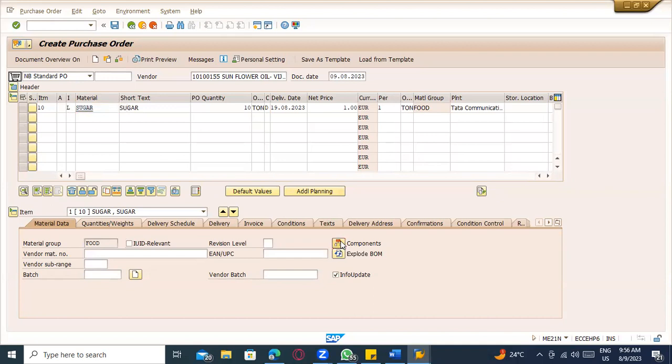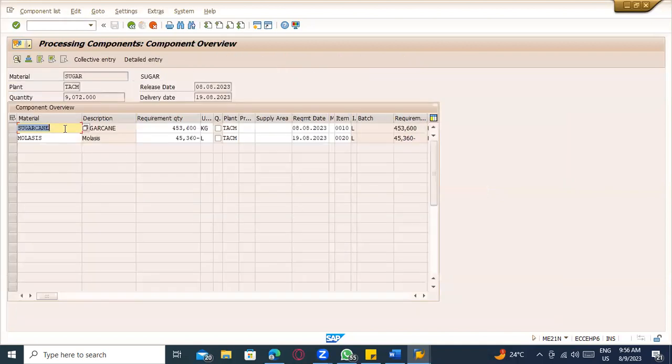I'm showing my component list: sugar canes, and how much needs to be sent. And molasses is a byproduct, that's why it is coming with a negative sign. You are not sending this product; you are expecting to get the stock back from the vendor.